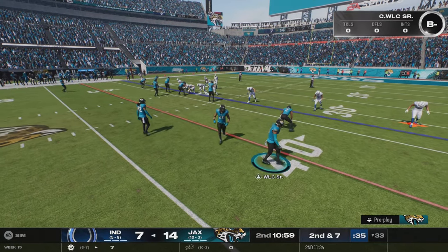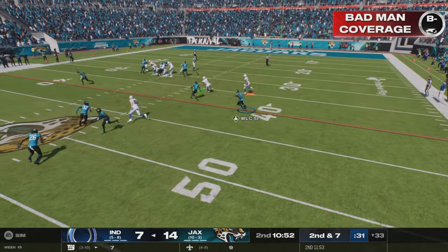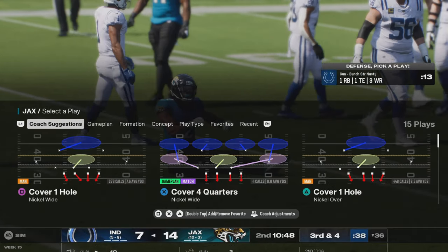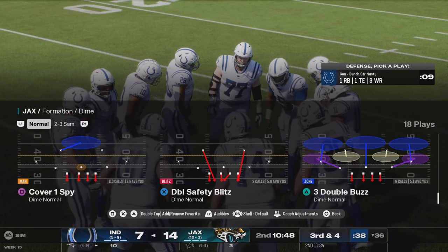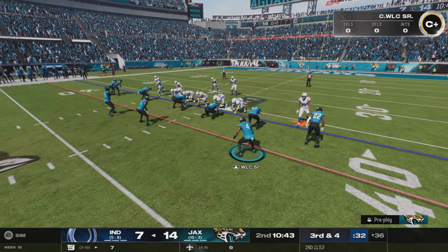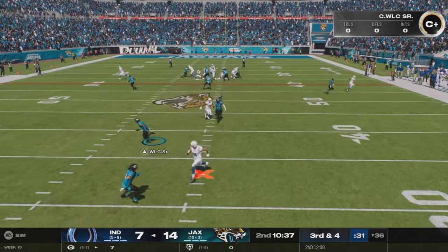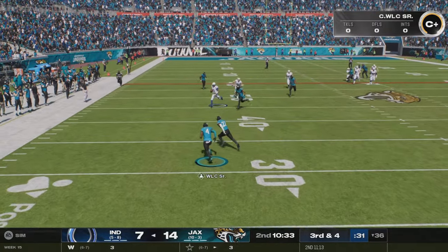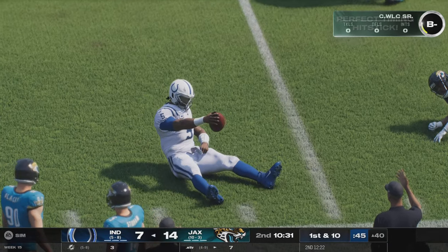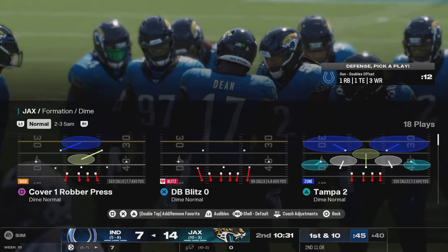Running the ball in the NFL is hard — at the end of the game those tough runs have to be in the minority and the majority have to do some damage. Takes a certain level of fearlessness to work over the middle of the field in this league. Third and short — Richardson escapes the pocket, he's running for it, and they finally bring him down — that is a big gain and a new set of downs. After that play he's hurting — someone they need to help their playoff hopes, training staff working on him now.